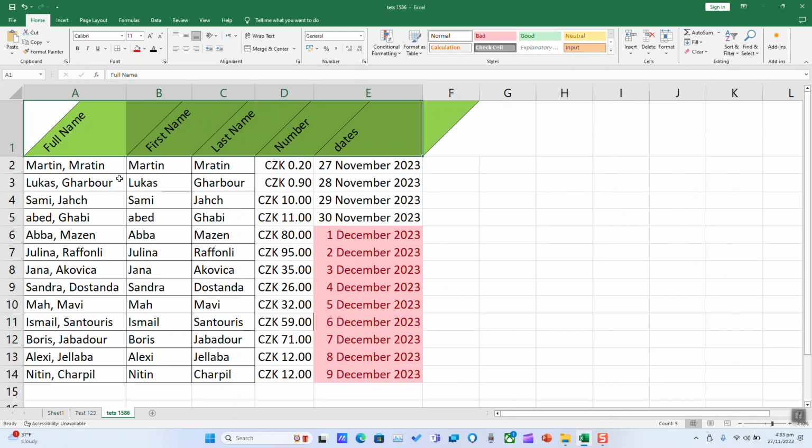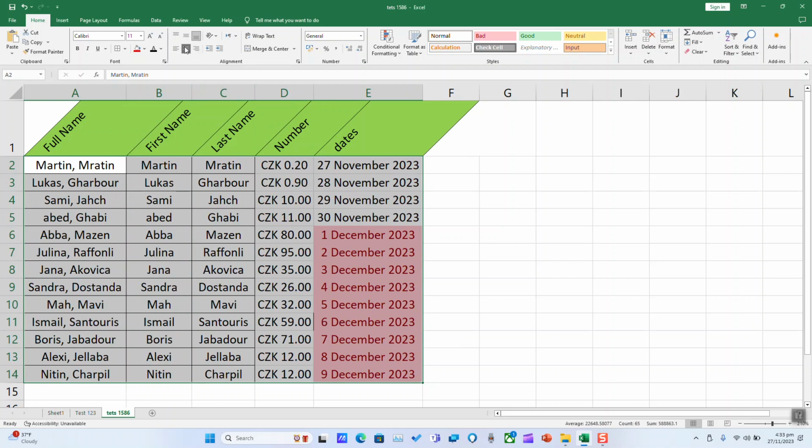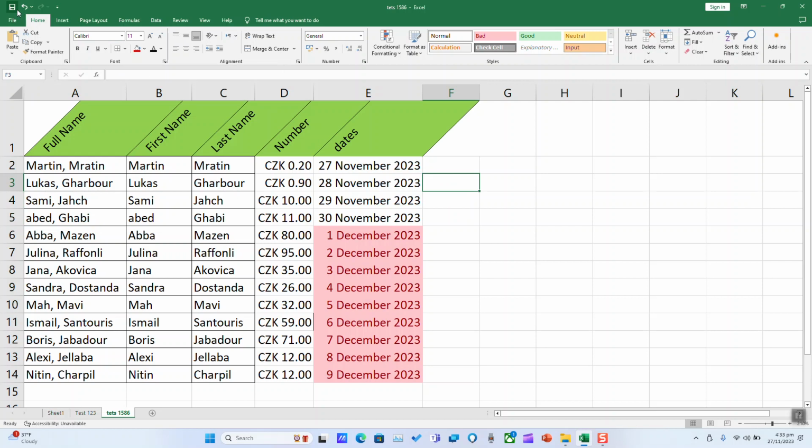If you wish to change the alignment, select a cell, row, column, or range, and go to Alignment, and here, by clicking, you'll be able to change the alignment by top, middle alignment, or bottom alignment. Also, you will have the option Align Right, Align Left, and also Center. Once done, click Save to save your settings.